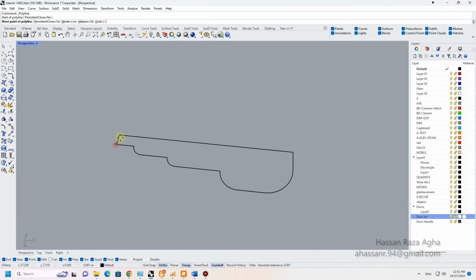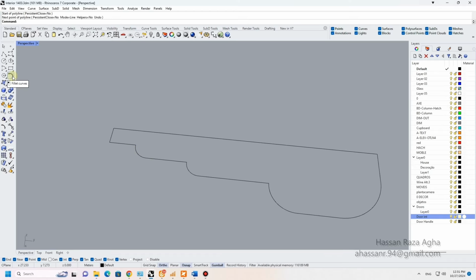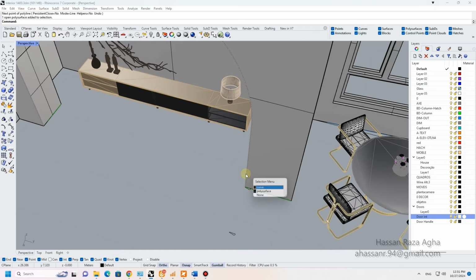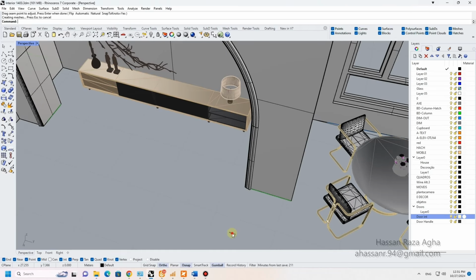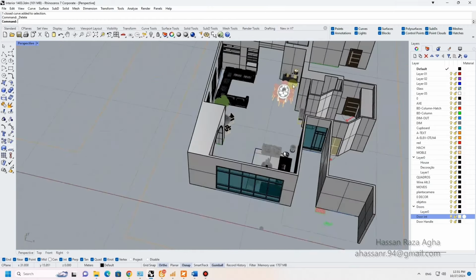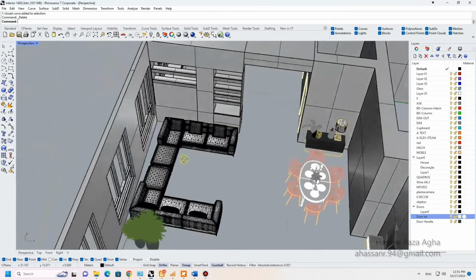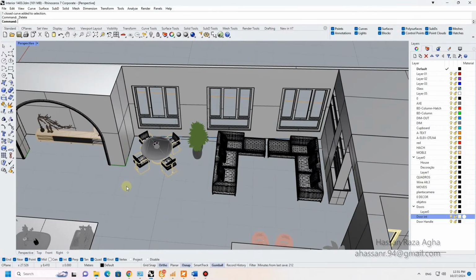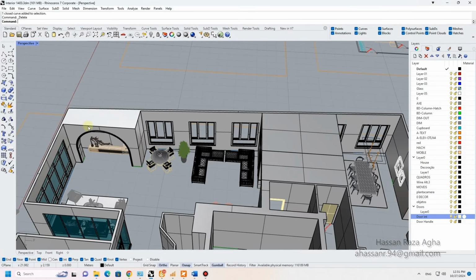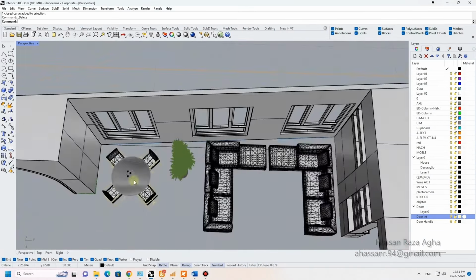For example, in the corridor area, I originally designed a simple door, but I think it would look better if we add a frame or an arch, something that defines the transition between spaces. Because this project has both modern and classical qualities, I'll keep the arch very minimal, just enough to highlight the transition without overwhelming the design.